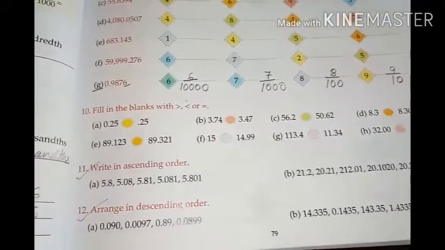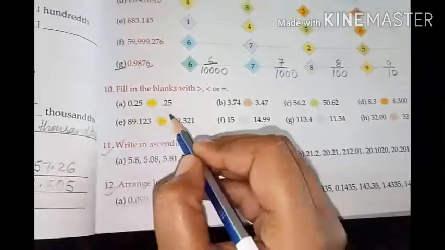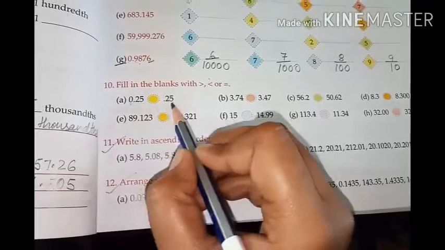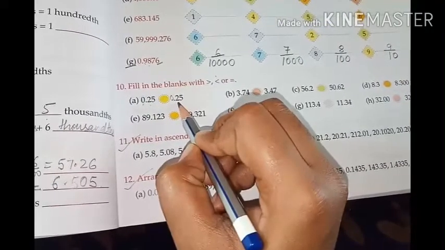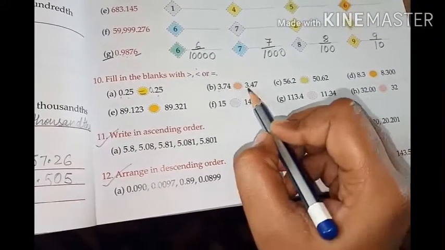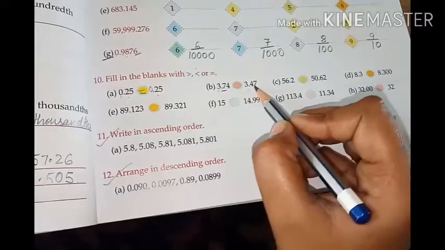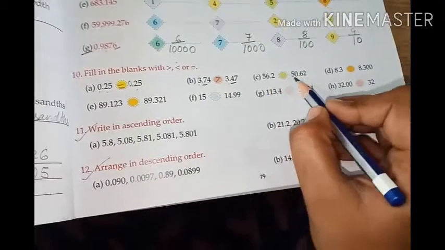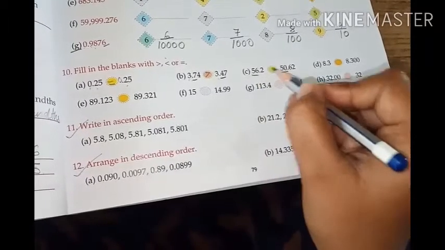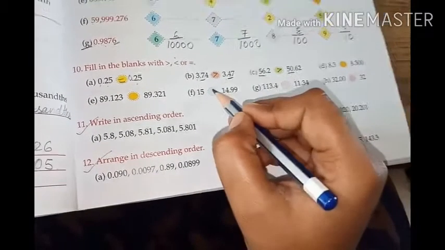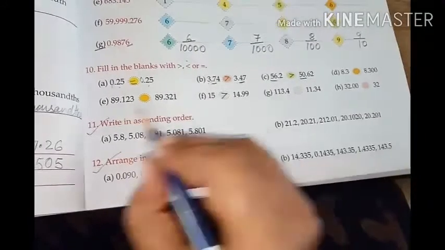Now question number 10, which is another most important. Fill in the blanks with greater than, less than, or equal. So you have to compare the numbers. Always compare the digits before decimal and then after decimal. So decimal ke before yahaan zero hai, yadar kuch bhi nahi hai, so let's consider yahaan bhi zero hai. Phir decimal aata hai. Decimal ke baad you have 2 here, here also it is 2. Then again both of them have 5, so they are equal. Now decimal se pahle 3 is there in both, then decimal, then 7 and 4 is there, so which one will be greater? 7 will be greater. 5, 5, 6, 0, so obviously this is 56 and this is 50, so obviously 56 is greater. Now in this question 15 is there and 14 point something is there, so obviously 15 is greatest. This is how you all can find it out.